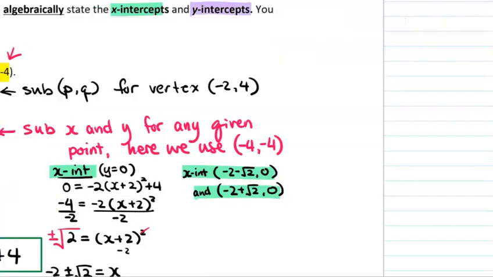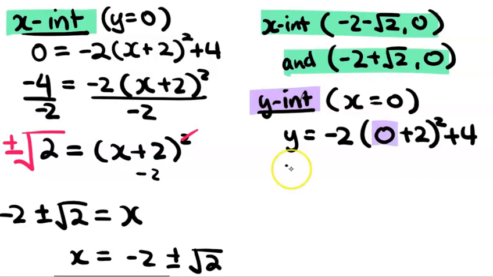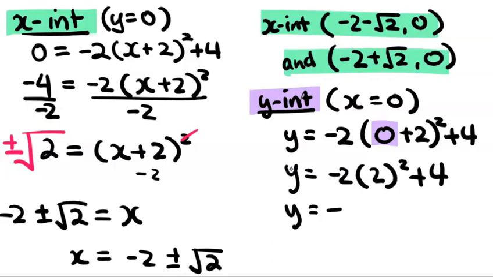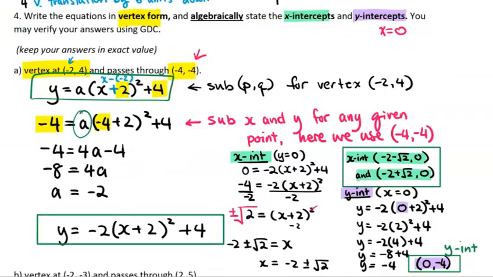Last but not least, let's solve for the y-intercept, recalling that at the y-intercept, x is equal to 0. So we solve for y in the equation, but the only thing is we replace x with 0. And y is equal to -4. So that means we have the coordinates 0, -4 for the y-intercept. That's it for this question. I will put the solutions to the next question up.